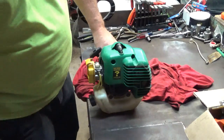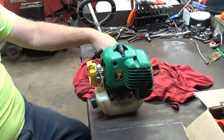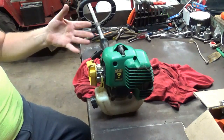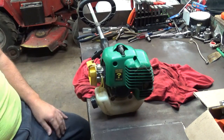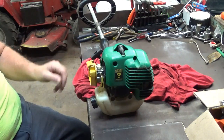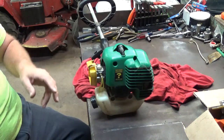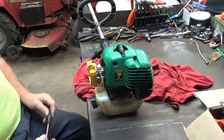Again, this should be done with a tach. That idle's probably just a little bit too high, but it's sitting there idling on its own without having to hit the throttle or without having to close the choke on the carburetor. So I'm pretty close here. I'm comfortable with the low speed setting. So now what I'm going to do, knowing that it's bogging trying to get up on top, is I'm going to open up the high side a quarter turn.